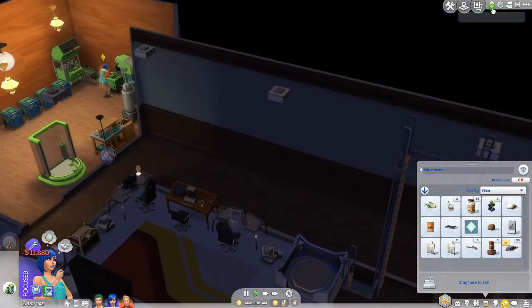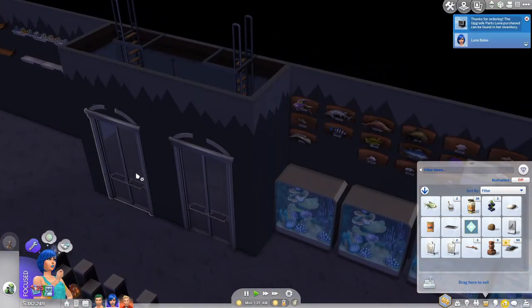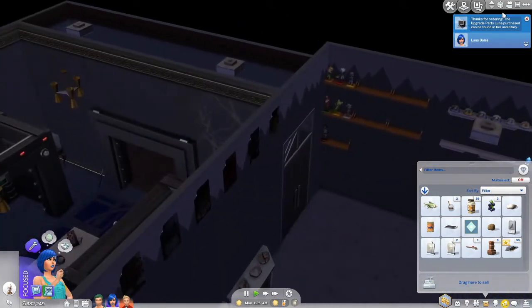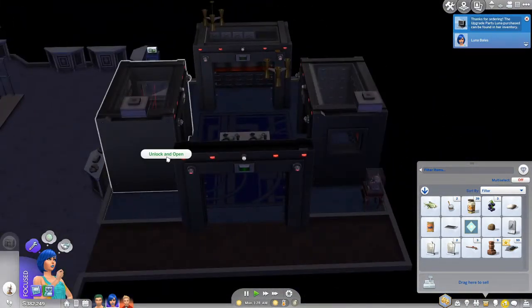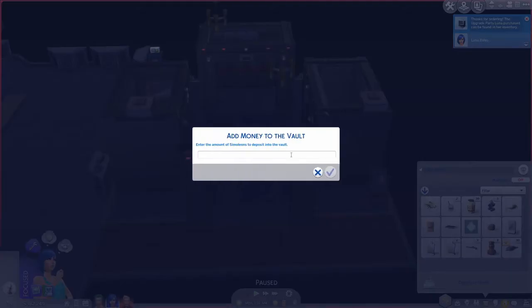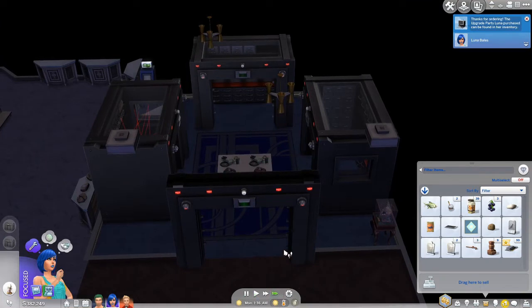Okay. Come on down. Allow access to Luna. Unlock it. Oh, no. Add money to Vault. 100,000 there. Add money to Vault. 100,000 there. Come on, you can do it.